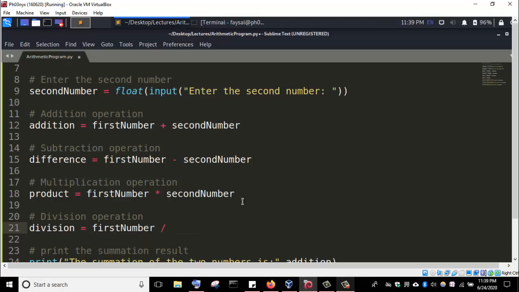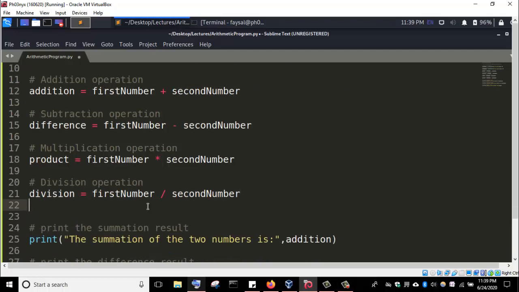So we use / to represent division operation. So first number divided by second number.